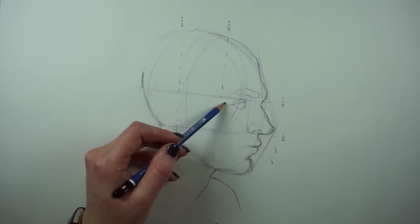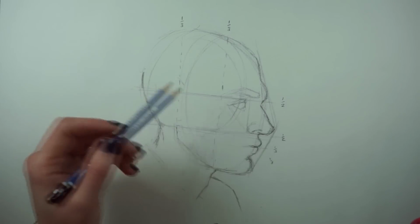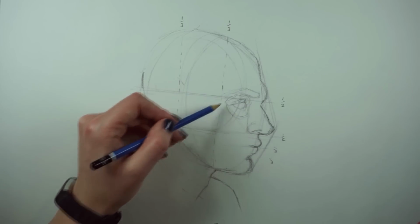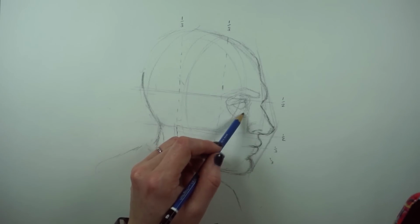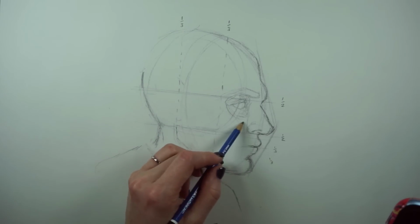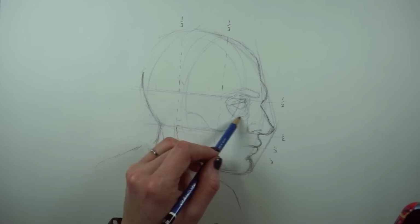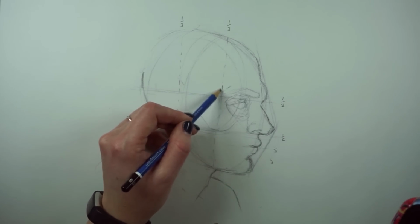Sort of this triangle here between the eye and the nose is really where we're seeing the eye socket sitting in here. So if I were to draw the eye socket, it's always fun to see what's the skeletal structure underneath. But yeah, the eyeball sits inside of the eye socket. And that's generally where we're going to see a lot more shadows on the face because it's sitting inside of that socket. That's also where we see the cheekbone coming from if we're talking about bones. So there's that orbital bone going around the eye socket, zygomatic arch, all those good anatomical terms.